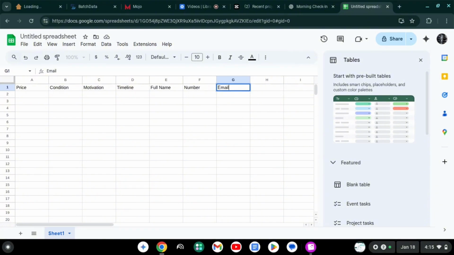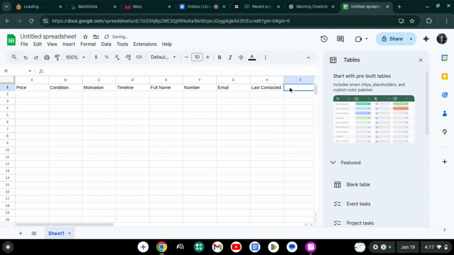Once we get these 4 pillars, we get their full name, we get their phone number, and we get their email. For the most part, those are the deals that are closed. I want to keep track of the last time we talked to the seller. Okay? To say last contacted, or follow-up date. You can kind of finesse that one any way you want to word it, right?